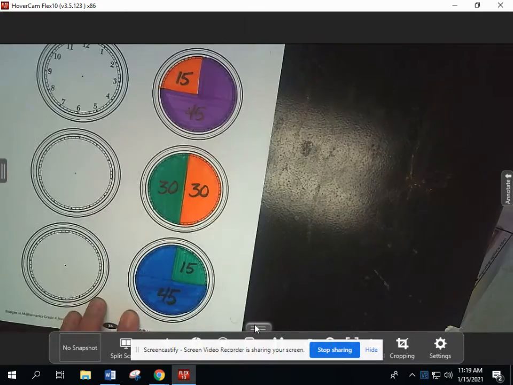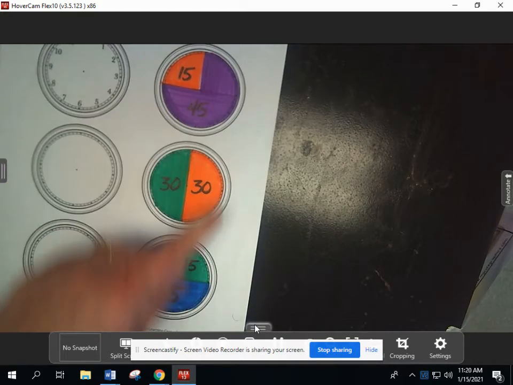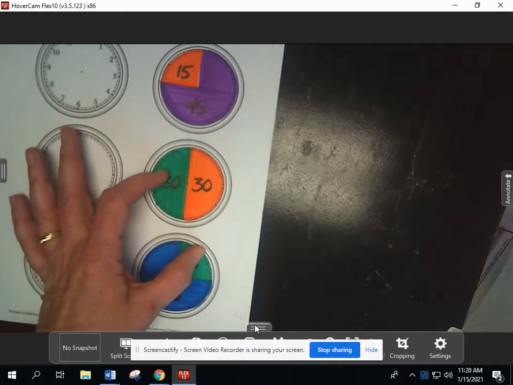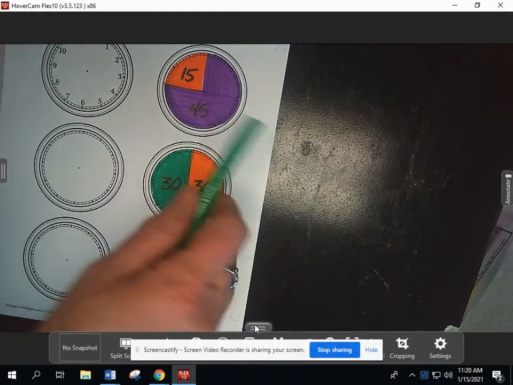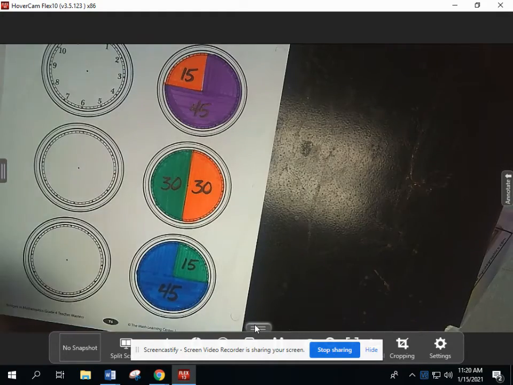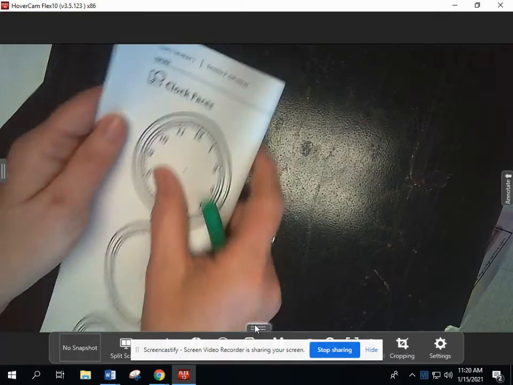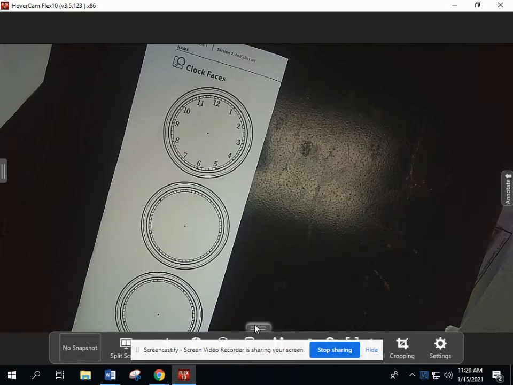You could do it like this. Here's one team. Here's another team. See, so they get that much, and they get that much, and they get that much. So you could do it like that. Then there is the other way, where we just divide. I'm going to flip this in half so that we're looking at this, which is what I saw most everybody do without really doing a lot of clock things.